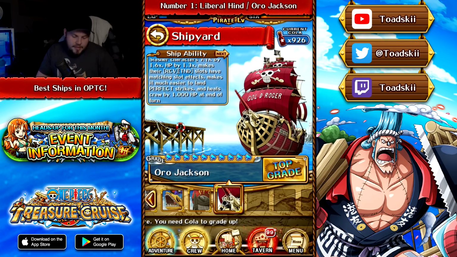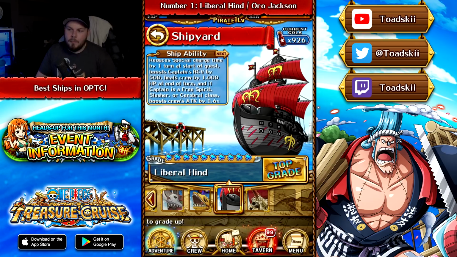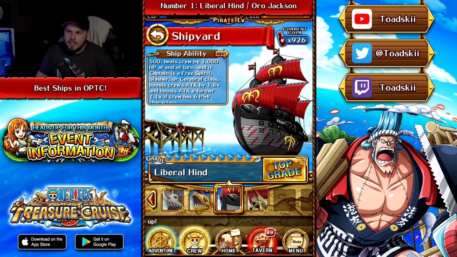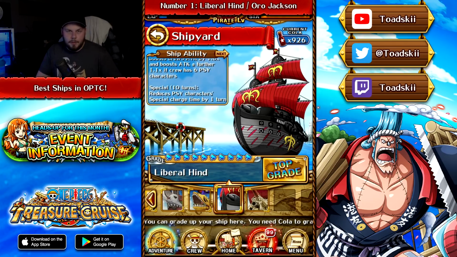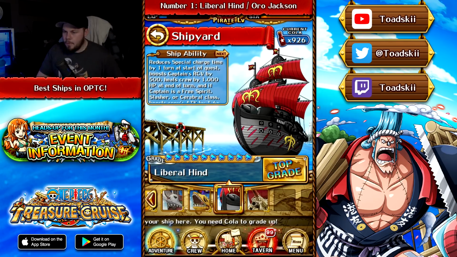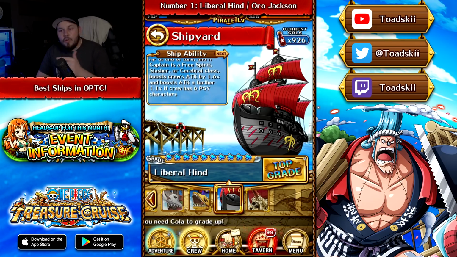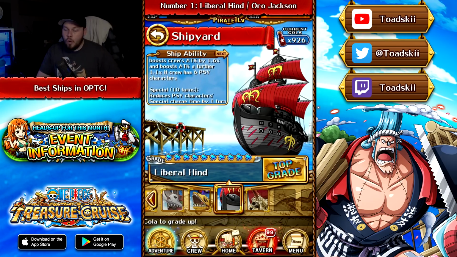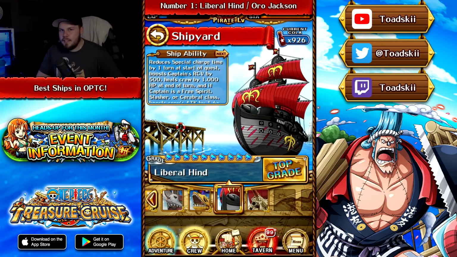Now, the other side to this argument is the Liberal Hind, which in my opinion is the more worthwhile ship, and the main reason for that is because it is very similar to the Oro Jackson in a couple of different ways. But the main thing about it is the condition for you to get your attack boost is a lot easier, because your captain has to be either Free Spirit, Slasher, or Cerebral. So as long as your captain has one of those 3 classes, all your characters get the boost. So that makes it a lot easier to build with.